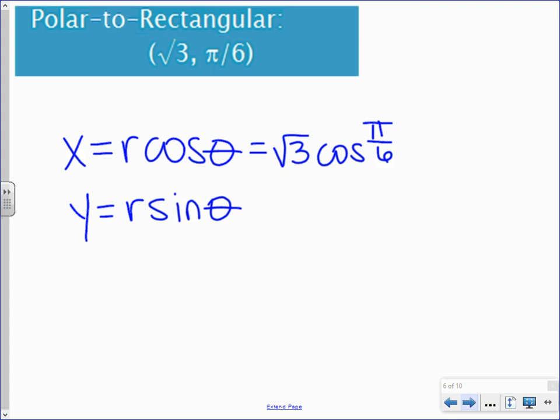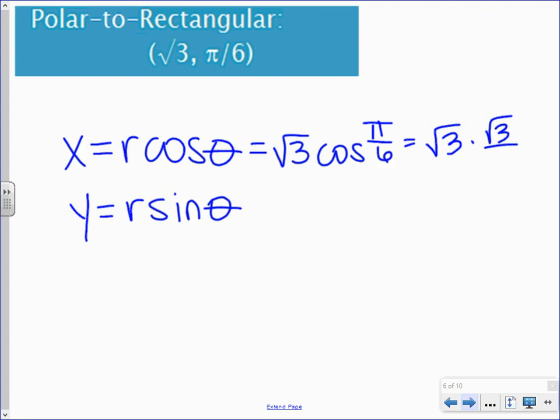The cosine of pi over 6, what is it, Connor? Cosine of pi over 6 is... square root of 3 over 2. Sure about that? Yeah, square root of 3 over 2. Okay, good choice.